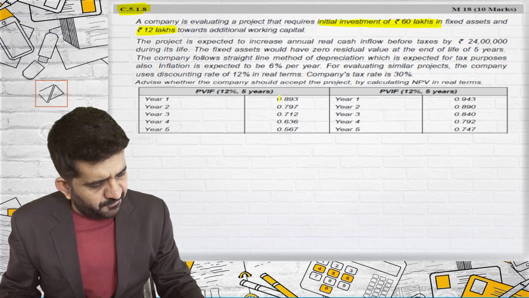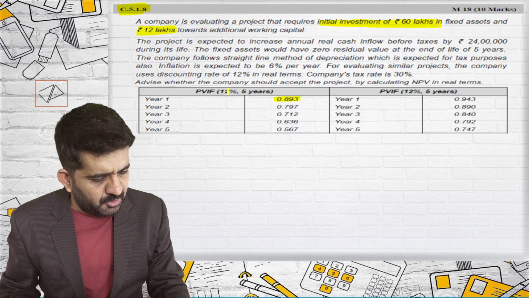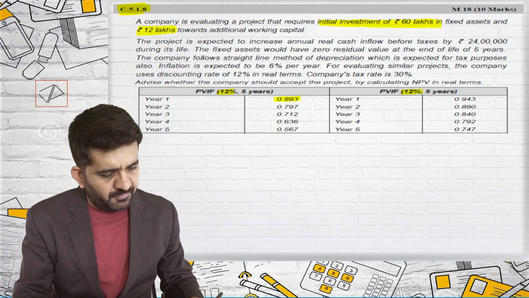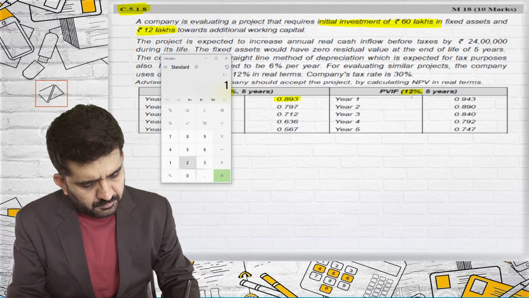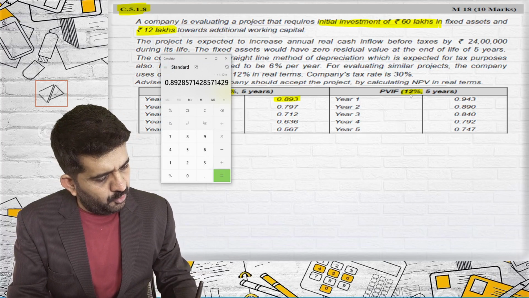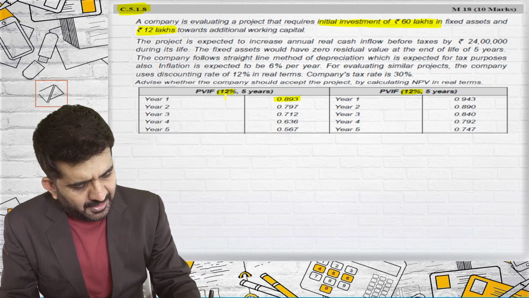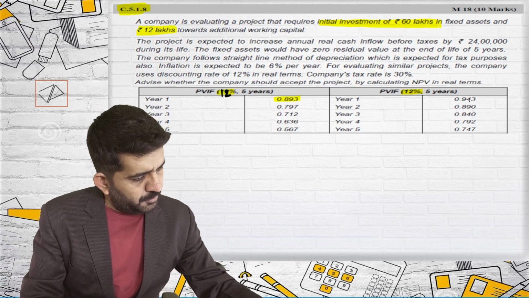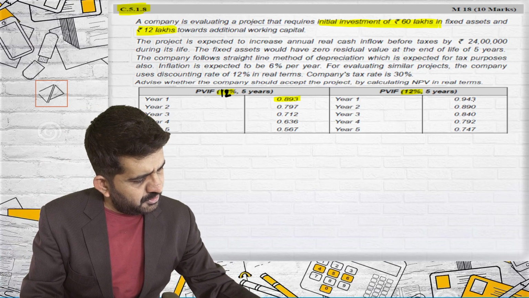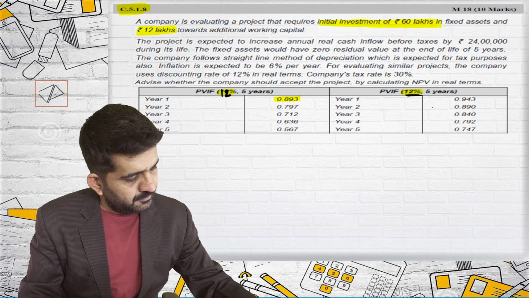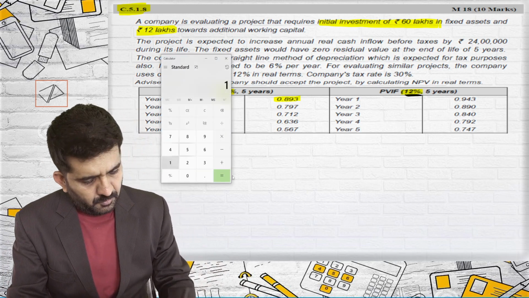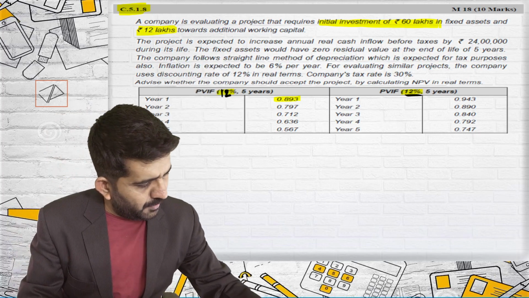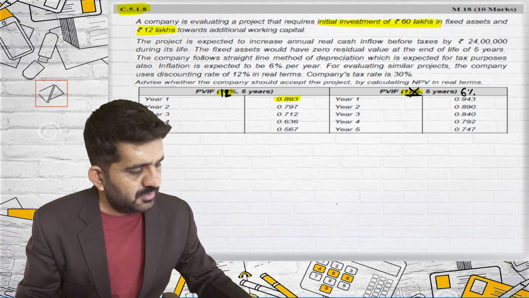Now, whether this is a factor of 12%, there is some mistake because this is also 12% and this is also 12%. Both cannot be 12%. Find out what is 1 divided by 1.12. It is 0.893, right? So this is 12%. Sure. What is this? This should be 8. No, if this is 12%, this would be 6%. Probably. Find out. 1 divided by 1.06. Yes. This is not 12%. This is 6%.